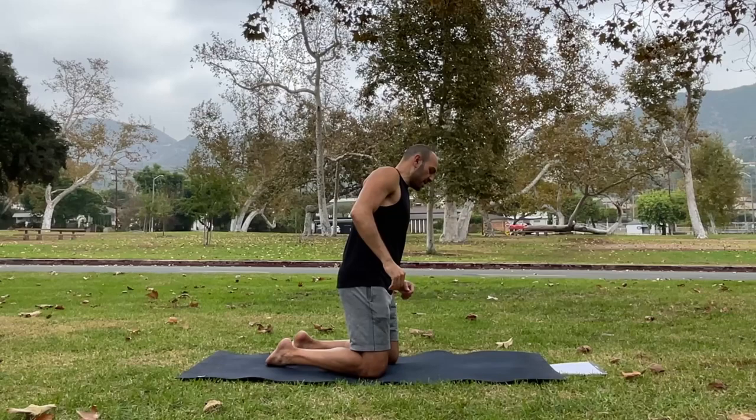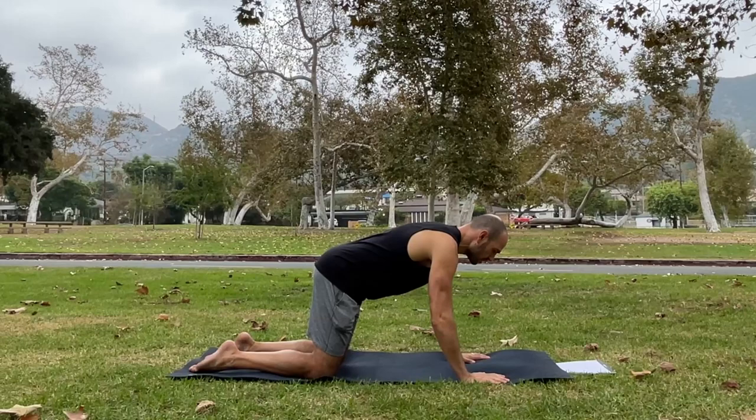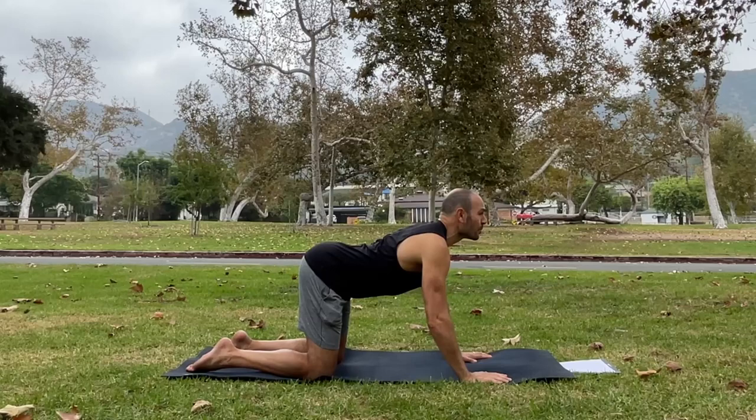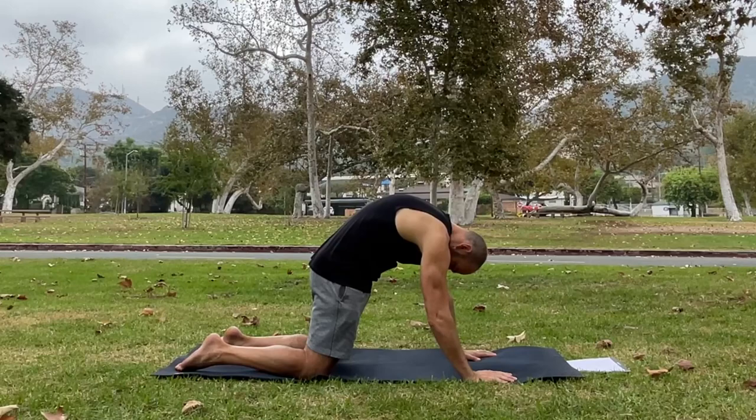in tabletop position, just shoulders over wrists, hips over knees, and let's start with cat-cow. Inhale as you arch your back, look up, stick your butt out. Exhale, round your back, look at your belly button, tuck your tailbone. Straight arms the whole time. Inhale as you reverse it and arch your back again.